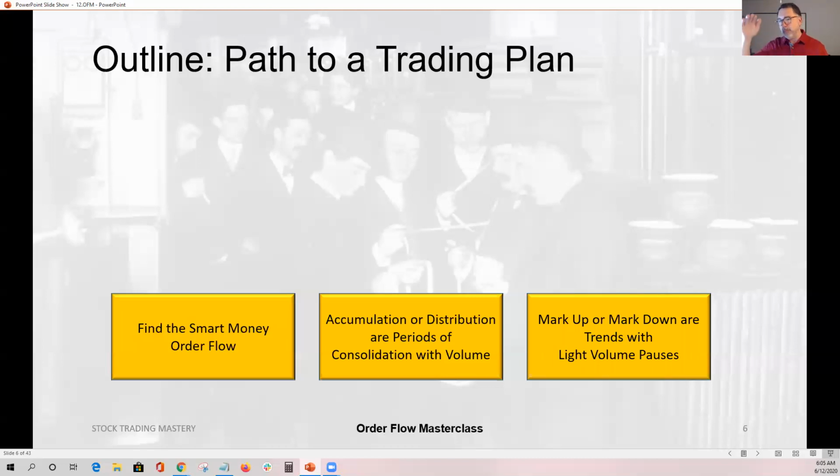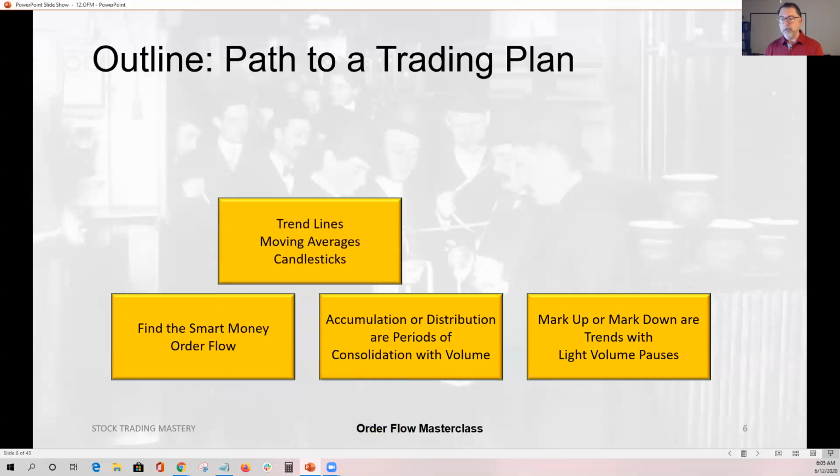Coming out of that is when prices start to get marked down. The smart money is now out of the trade, and uninformed traders are riding that sucker down and not making a decision, hopefully, that I'm teaching you how to do today. So you're looking for the smart money, you're looking to see if there's any accumulation or distribution, and then you're looking to see if that led to what we might call an uptrend or a downtrend. In prop trading land, that's known as a markup or markdown.